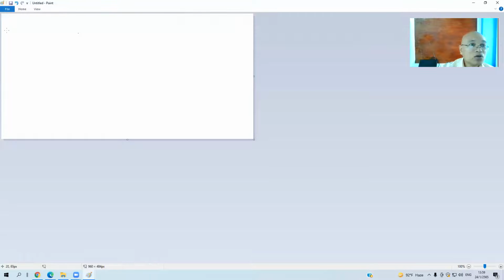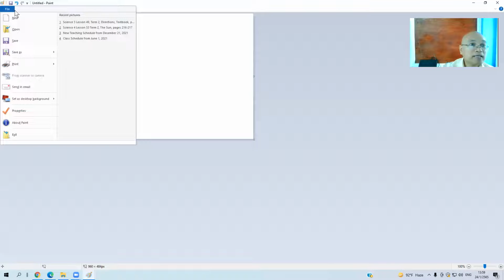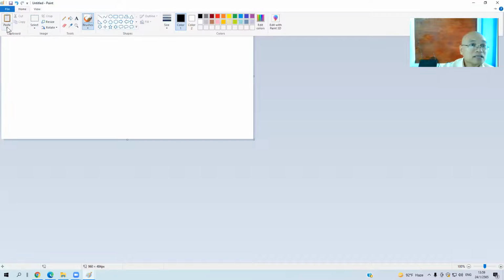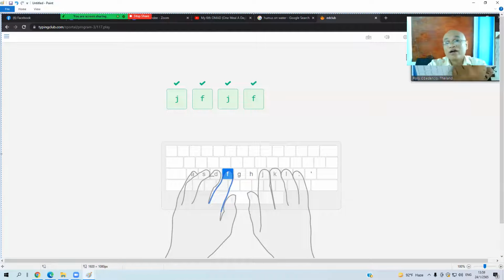Paste is also called Control V. You see that? I like to use Control V for faster. Okay, Control V. Now you have it already. You can save your work.